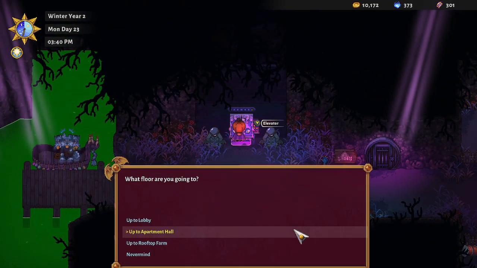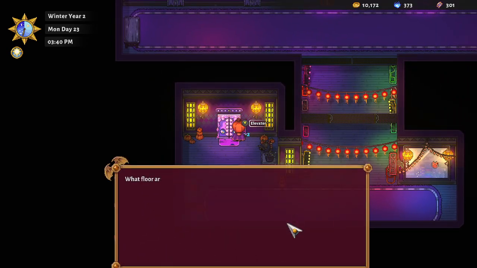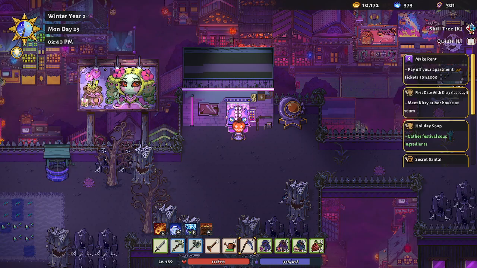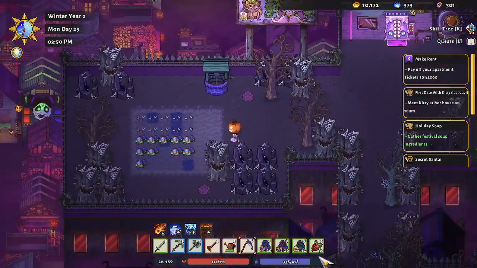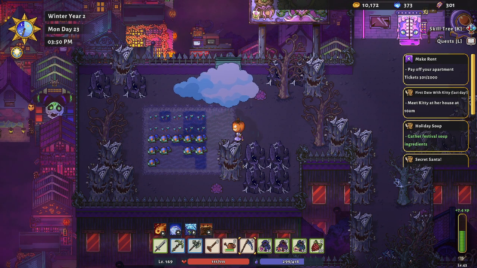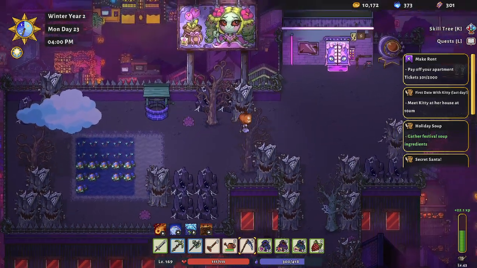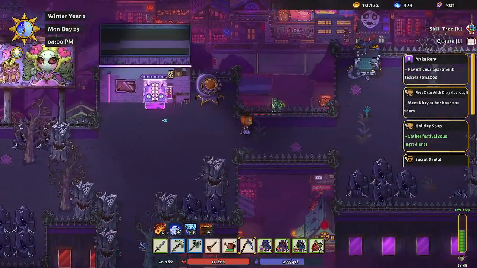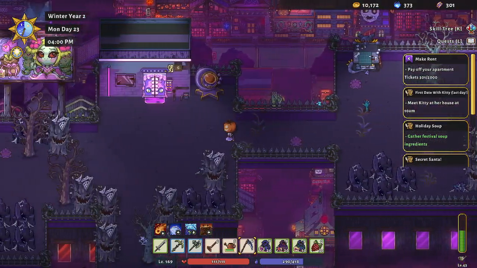Let's go up to the apartment hall. Or no, we need to go up to the rooftop. Okay, so we got some crops over here already. Let's water this. This area is very messy. It needs to be cleared out. Okay, well, I do want to get some stuff planted.